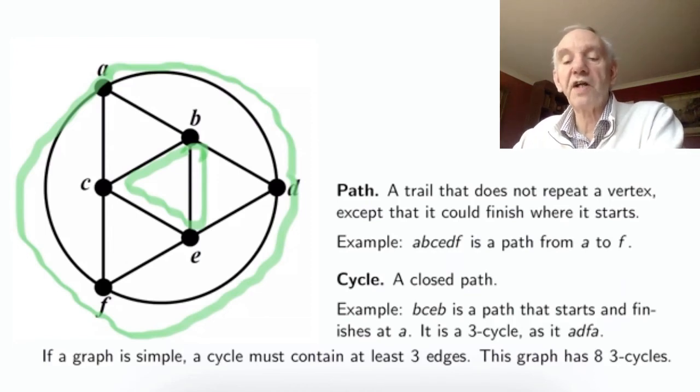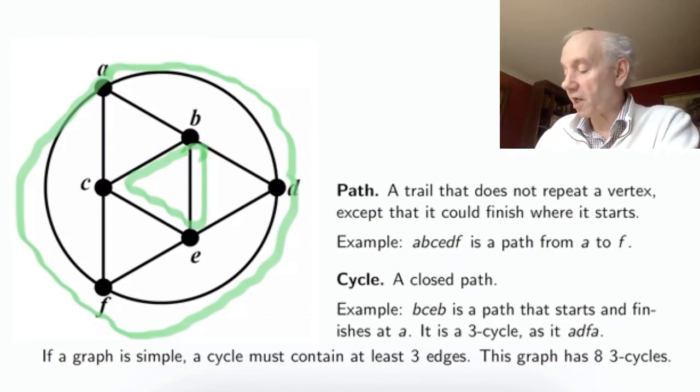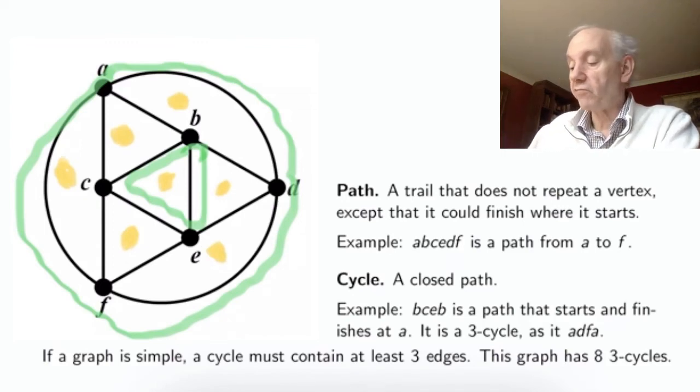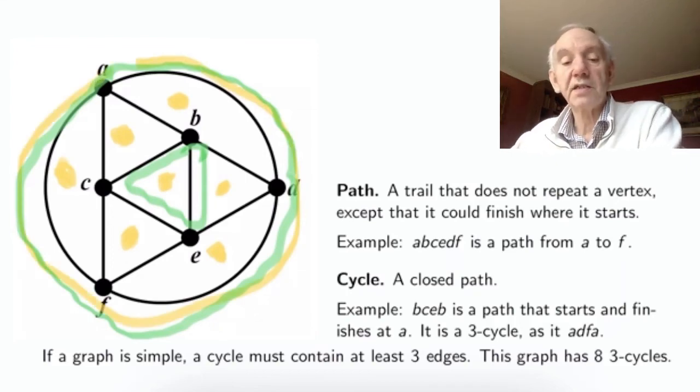This particular graph actually has 8 three cycles. Why is that? Well, it's these triangles here, they define 4 three cycles. Then there are 3 triangles around the outside, one with a curved edge, they define another 3 cycles, and then there's the one all the way around the outside, which I drew. That's the 8th one. And that corresponds to the faces actually of the octahedron, which I mentioned.